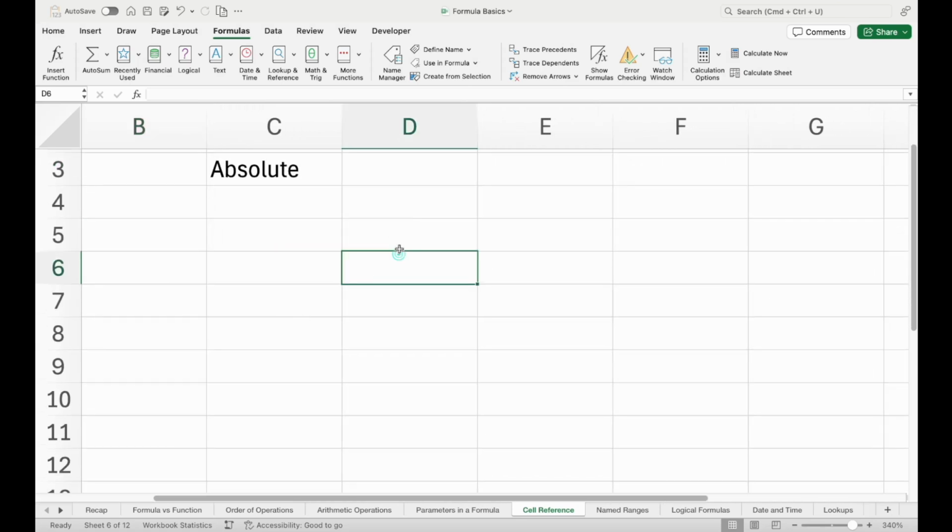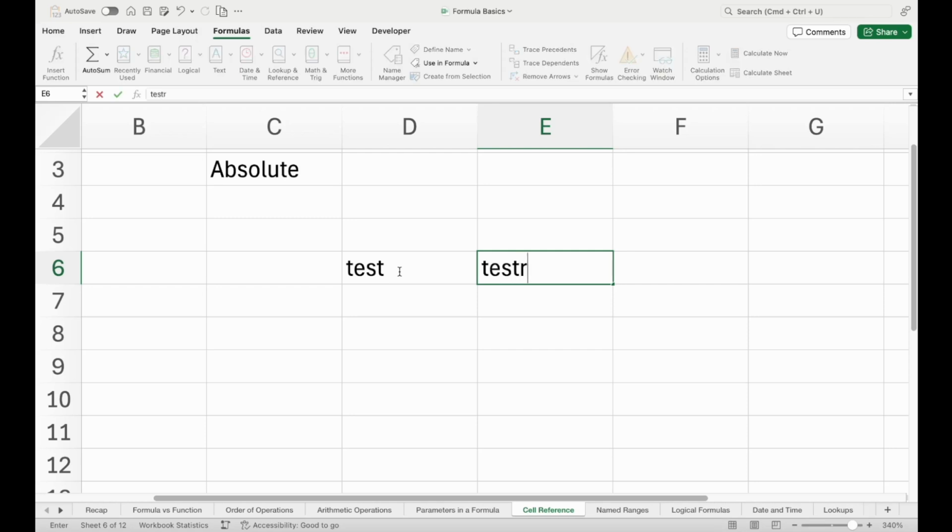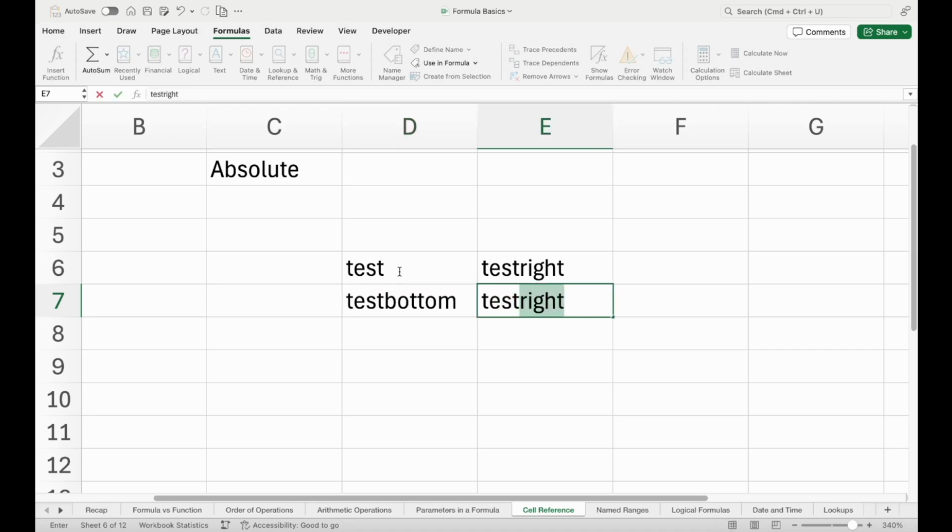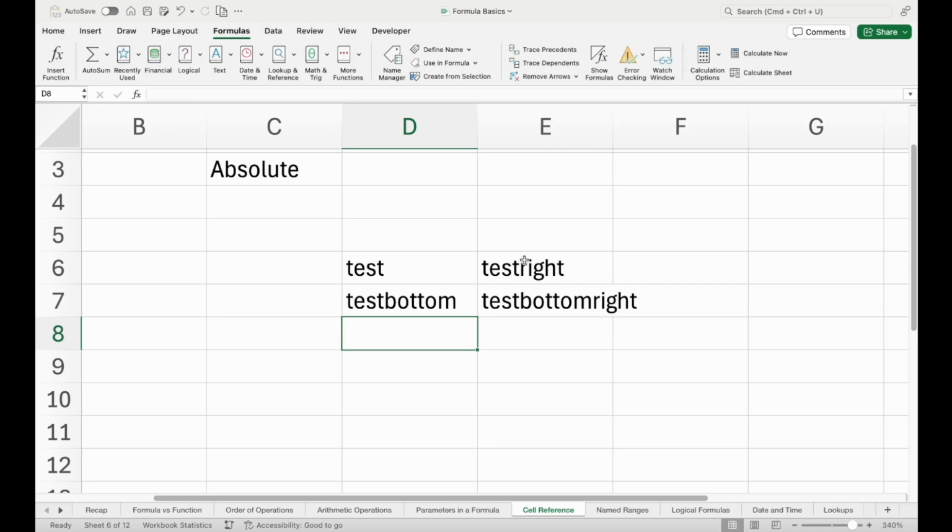Let's say I have a test here, test right, test bottom, test bottom right.